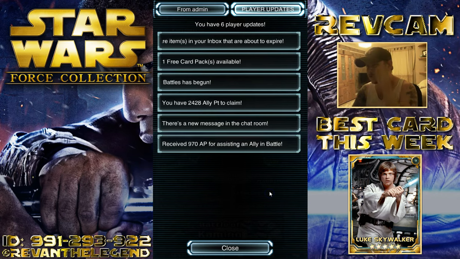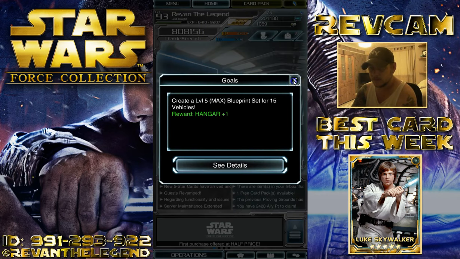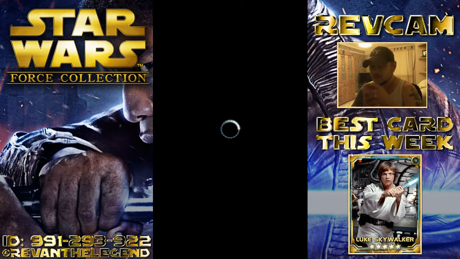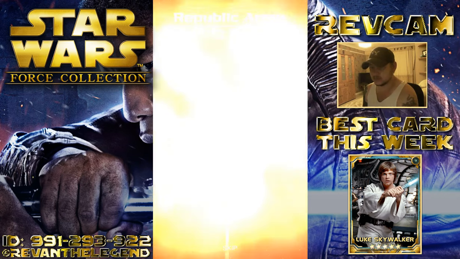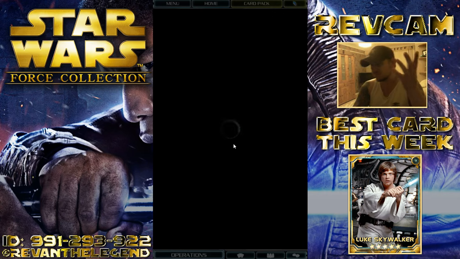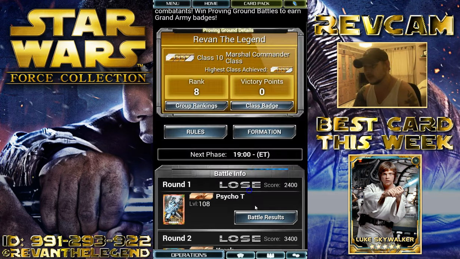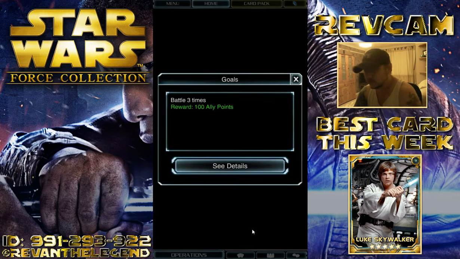So let's start off with player updates. This is what I always do first thing. I always want to get all these done. So we've got AP bonuses there. Okay. New message. Proving grounds? Where are we now on proving grounds? Well, we've made the kill. Powerful I have become. So we're next on that. So we've been promoted. We are rank 8 again. We're still not doing great, and looks like we're coming straight back down again. Thanks for that. Right, let's go back home, back to the player updates and see what's going on.